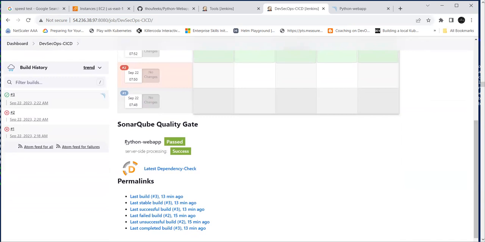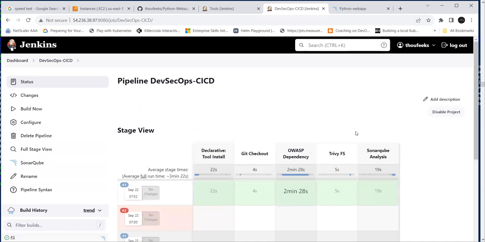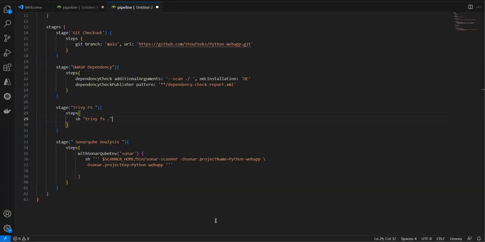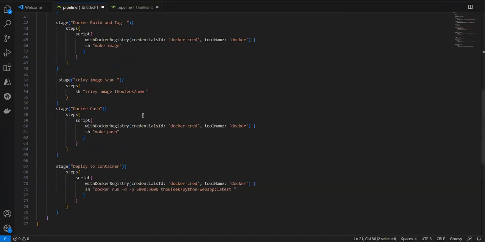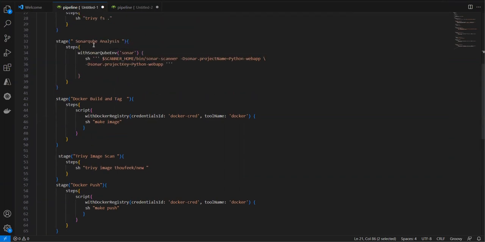So here we can see the Python code analysis gate is passed. Now we are going to the next stage. We can rewrite the entire code and add more stages. We are now at the last stage, SonarQube analysis.